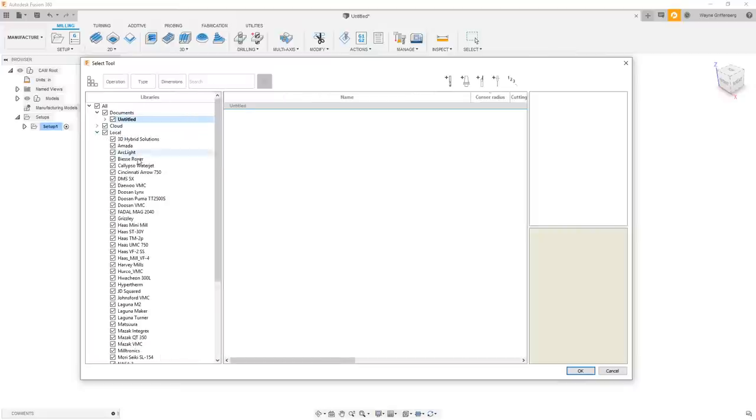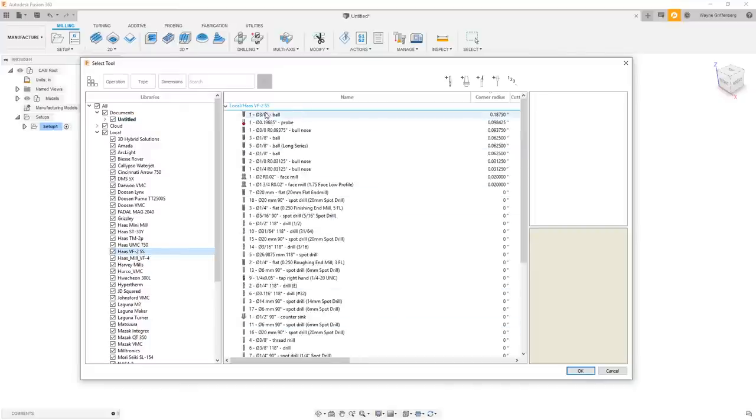You can see I have a lot of libraries created as we're helping customers and even libraries from other workspaces at Autodesk. So we have a build space at our office in Boston. We have one in Chicago, which is our maker space for 3D printing, metal 3D printing. And we have also a maker space, and it's actually a full assembly and workspace at our Pier 9 facility in San Francisco. And we have a HAAS VF2 there, and we have tools that we could share for that HAAS VF2.